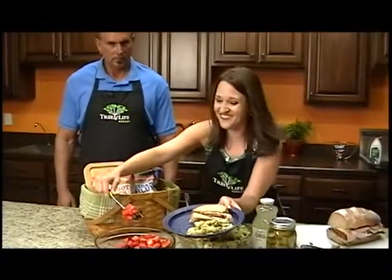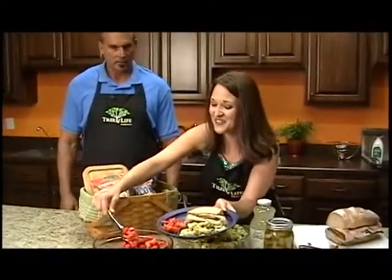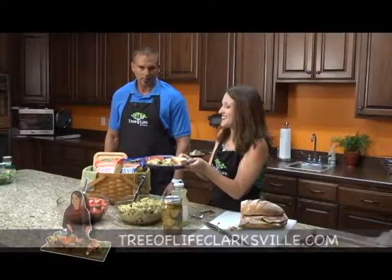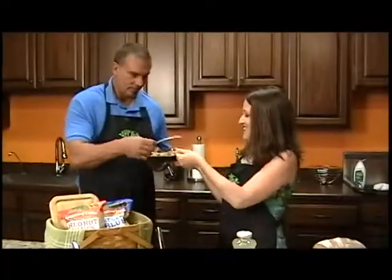We're back, and we put together a beautiful plate full of yummy food here. We're going to put some of this fruit salad that you put together for us, Chuck, on here. I'm so glad you were able to come and join me today as we're making all this food for our picnic. Oh, it's amazing. Are you willing to be a taste tester? Oh, yes. Okay, well, I've got a plate full of food ready for you here, and I've got a fork. Do you want to give it a try? Sure. There we go.